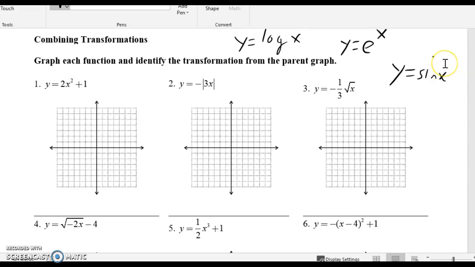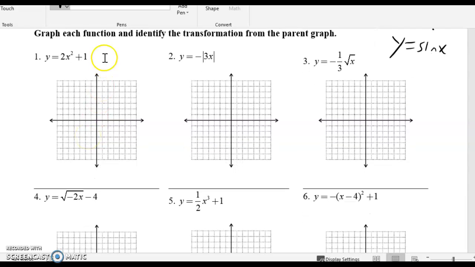If you don't know what the sine of x looks like, then, okay, you're not going to be able to graph something that's been transformed. So let's take a look. What happened here? Oh, we have this +1, and then we have this 2. So two different things happen. So the first thing, we have a normal parent graph. I'm not going to draw the normal parent graph, but we have our normal parent graph. That's a parabola. What does the 2 do out front? You should do reflections first, then stretches or compressions, which no matter which way they go, and then you should shift. There are ways around that, but that is typically the way you want to work these problems.